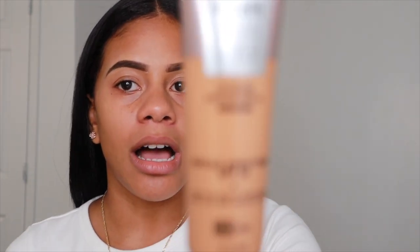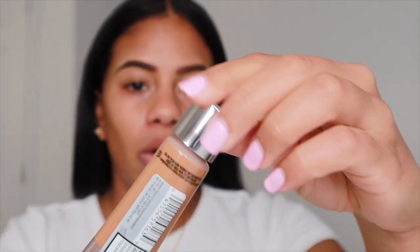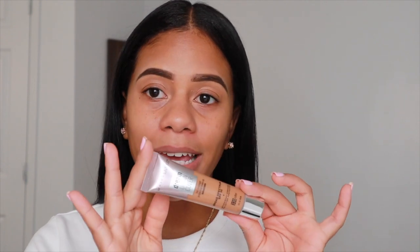This doesn't even look like a drugstore foundation — it's my all-time favorite drugstore foundation. What I love about the packaging is that it's not glass; it comes in this tube-style bottle and also has a tip applicator, which is great for traveling. It has SPF, so it's perfect for beach days or being out and about. You don't need to worry about sunscreen — I'm obsessed with this packaging.